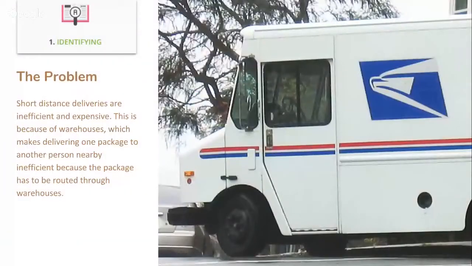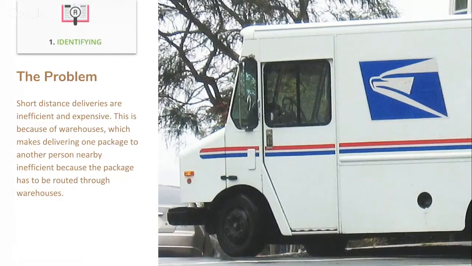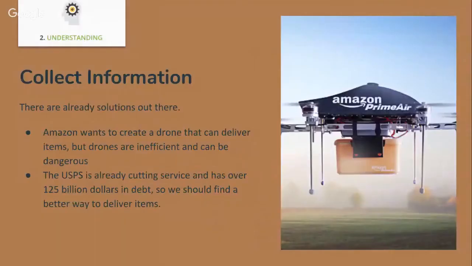Now, the problem that this project addresses is that short distance deliveries between two different places are very inefficient and expensive. Right now, short distance deliveries are carried out by things like UPS trucks, and they're trying to create an invention that can deliver autonomously without having to use mailmen in trucks. They want to create a small robot.